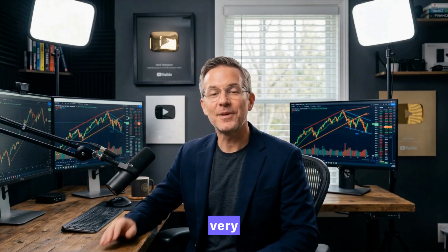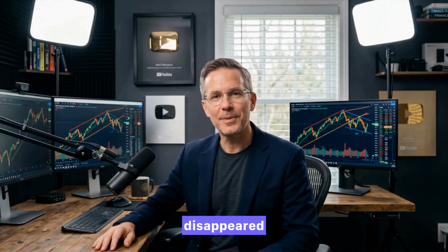Now moving over to Shiba Inu, the tone is very different. The report says SHIB whales have basically disappeared from on-chain activity, and that is a major change from earlier in the month. At the beginning of June, large private holders were still playing a major role in SHIB flows. Whale activity reportedly peaked on June 3rd, when mega inflows into whale wallets crossed 1.8 trillion SHIB. But after that, the activity started to fade.